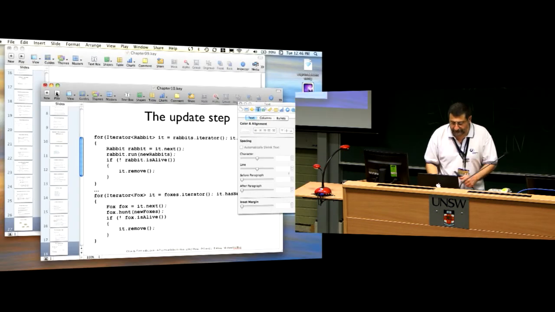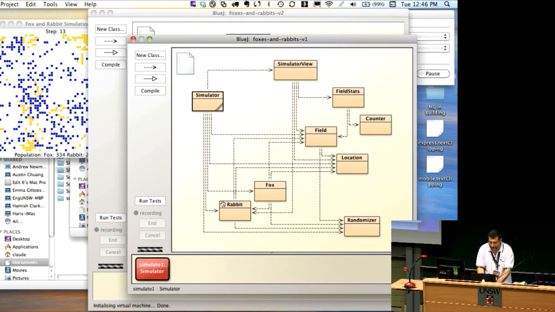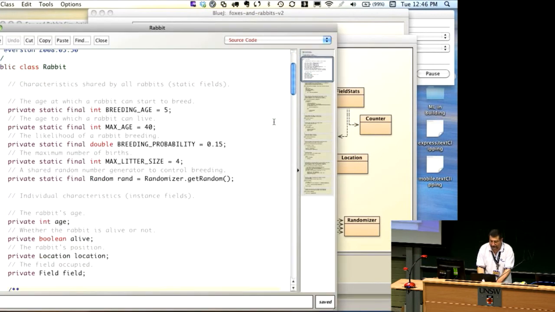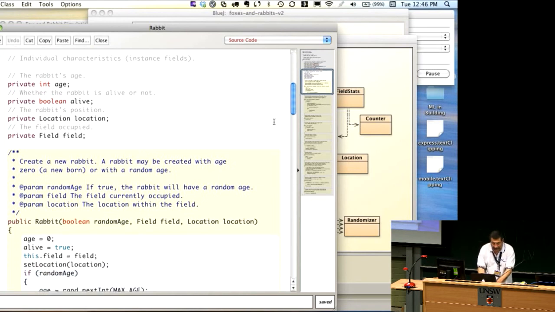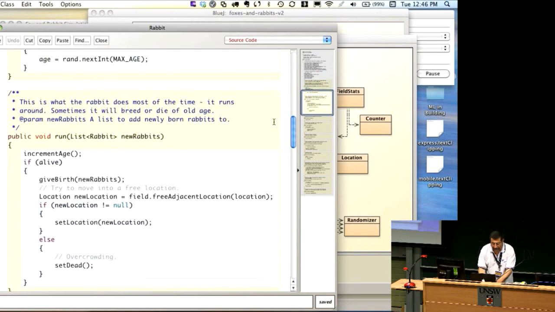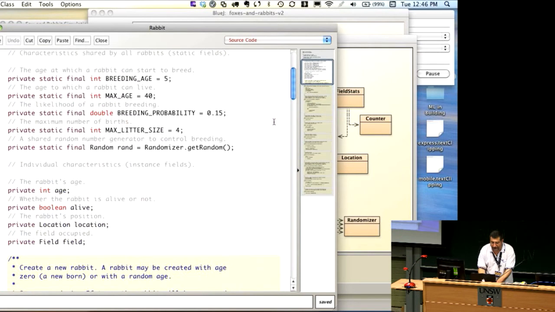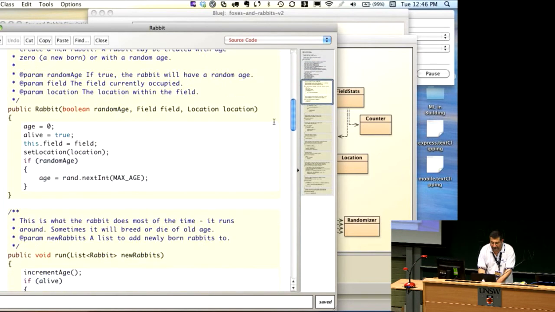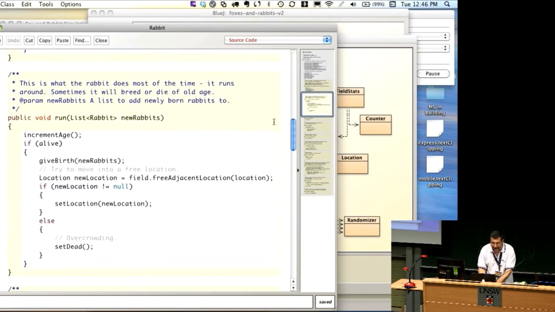Let's just have a look at the code. Okay, so here's the actual code. There's the fields. Here's our run method. I'm trying to track down what the new rabbits thing is.